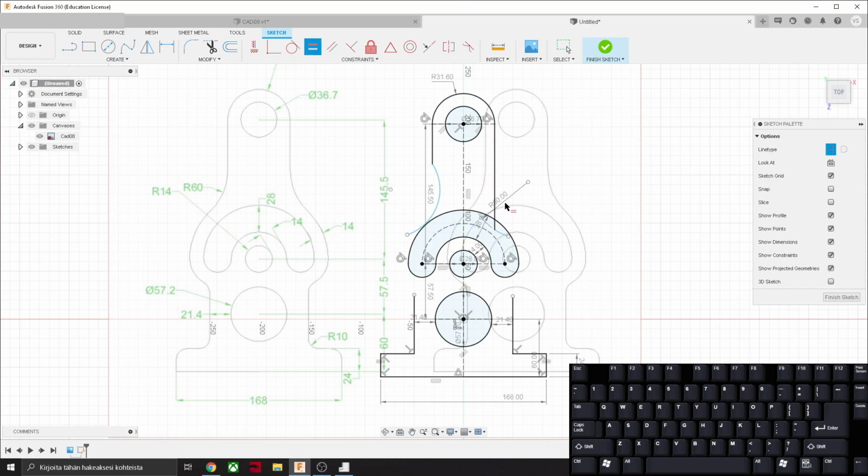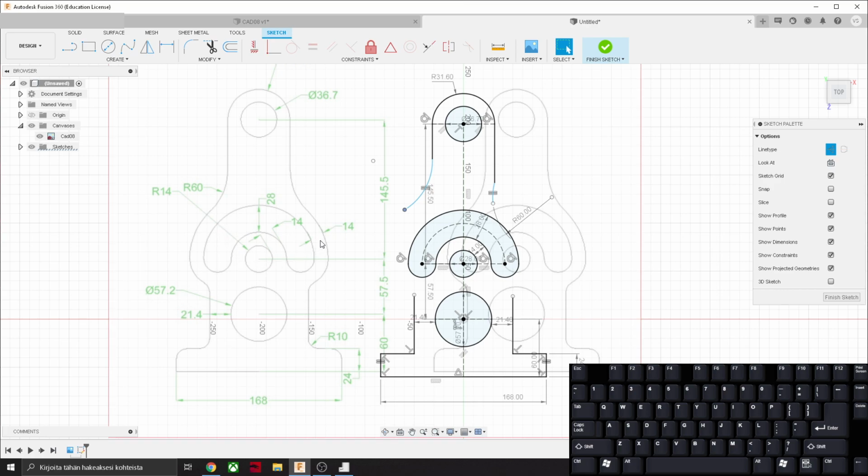So now they are about 60. Sometimes that is a bit annoying. Then let's just draw them there.